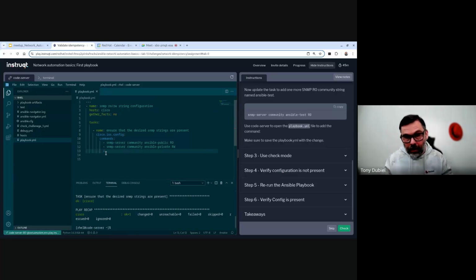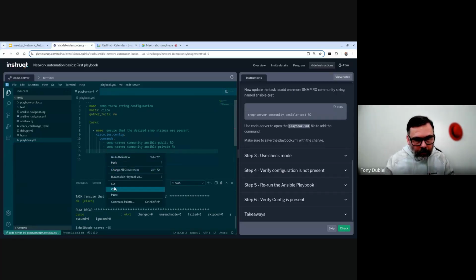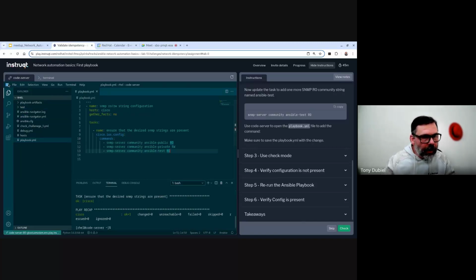So we get a dash in there, paste it in, and just make sure you have it all lined up, because the indentation does matter in YAML. This one may not have all the linting tools in this lab, but I would suggest installing those extensions in your VS Code too, the Ansible extension, so you can see whenever you're out of syntax, it'll show why, or if you just need to move things over a bit, because your indentation is messed up. So we have this here.